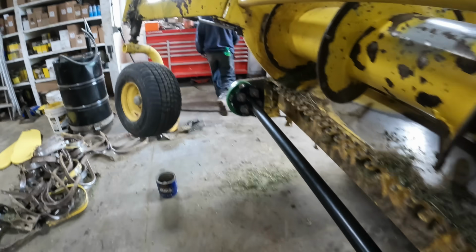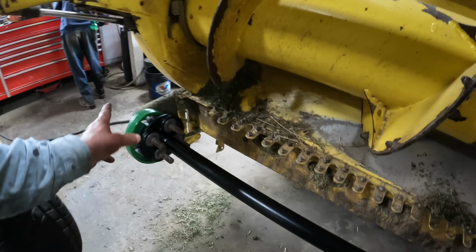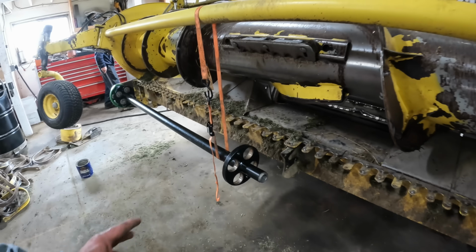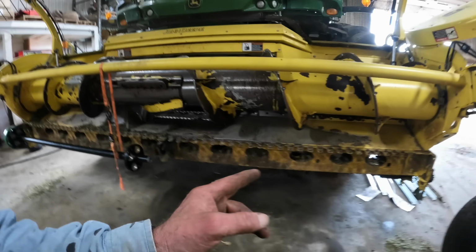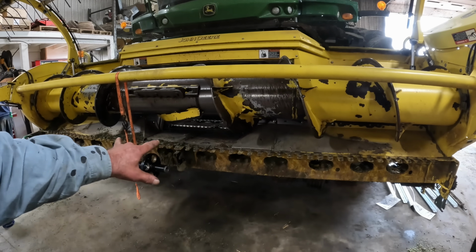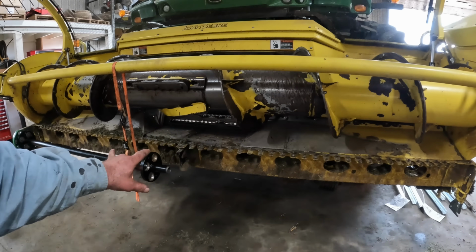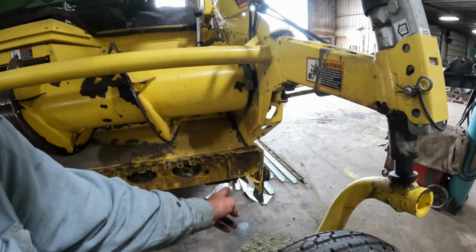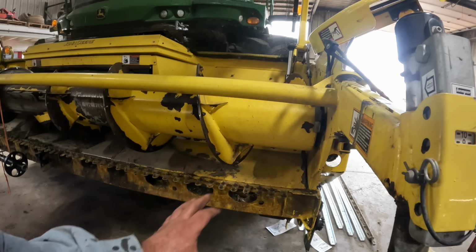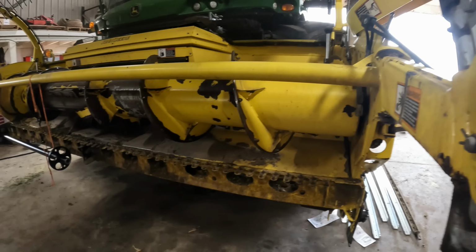Alright, so we've got this right side in there. All new bearings, new cam followers, new track. Got it hanging from a strap. And then what we'll do is we will put the center bearing on. And then we can bring in the left side into that center bearing. Hang it from a strap on this side. Then we can kind of put the cam follower track on there, kind of all at the same time.